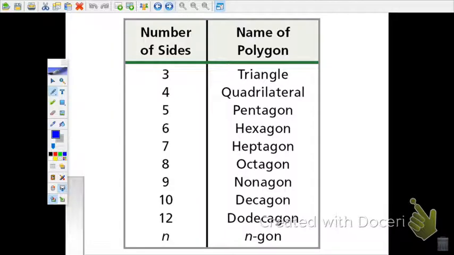You will have this chart in your interactive notebook that you'll be able to use on our chapter test and quizzes, but it's not something that you would have on any kind of standardized testing that you do. Okay. And you will see those names being used when you take the pre-ACT or ACT tests. So just a good idea to study those polygon names.